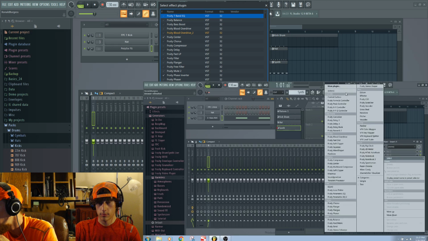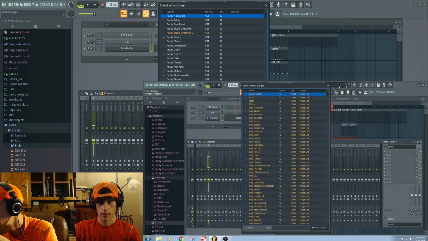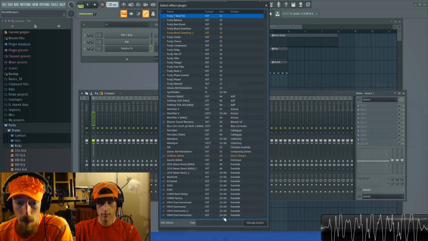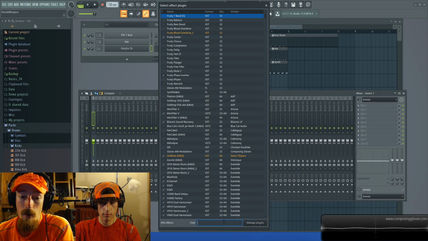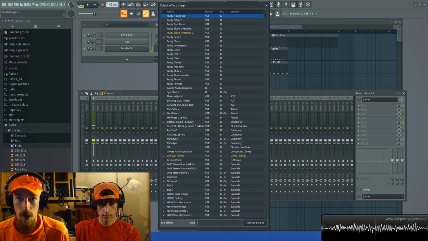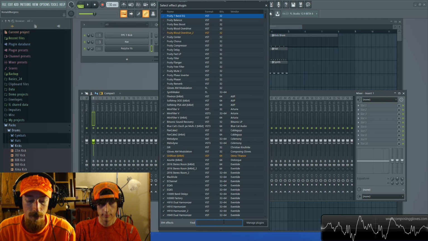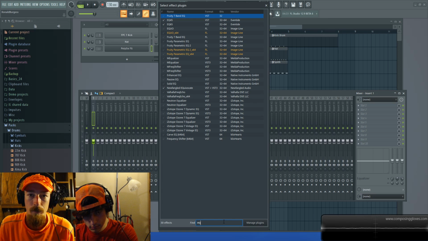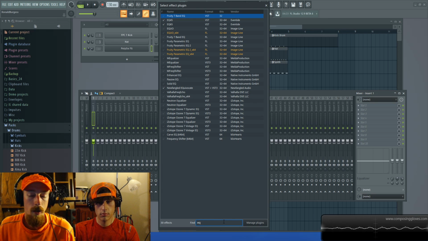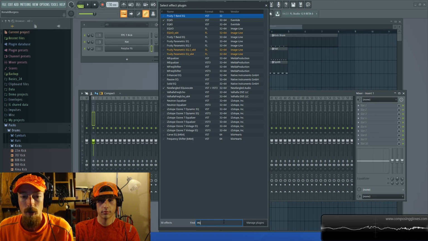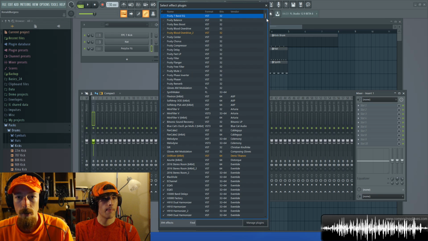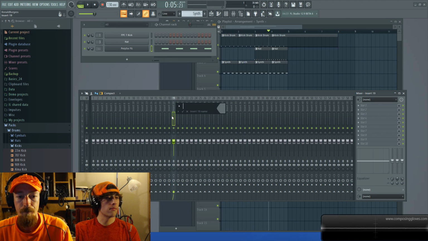That's weird. Yeah, so select more plugins at the top. Okay. And now we're brought to a menu that's got all your plugins, all of them. What I like about this menu is there's a search function, which is nice. I can type in EQ, and everything with EQ in it pops up. It gets to a point where you have so many plugins, menus just don't cut it anymore. You want search functions. There's another thing called the plugin picker, which is also excellent, but I'm not going to mess with that for now.